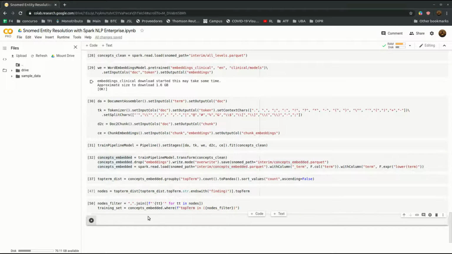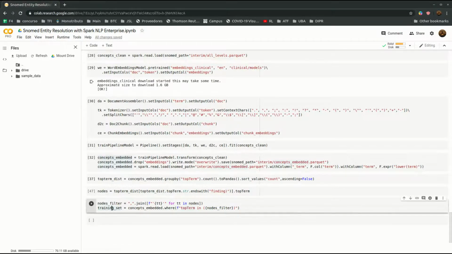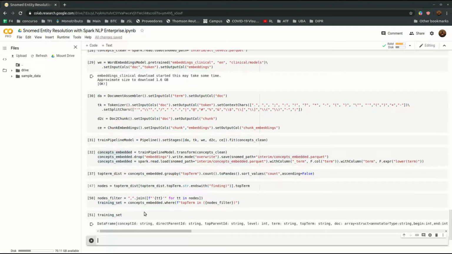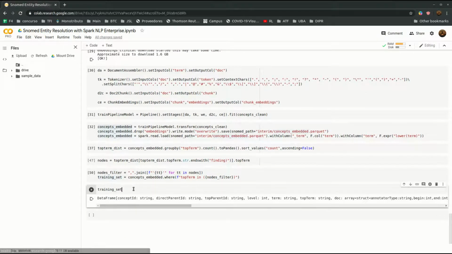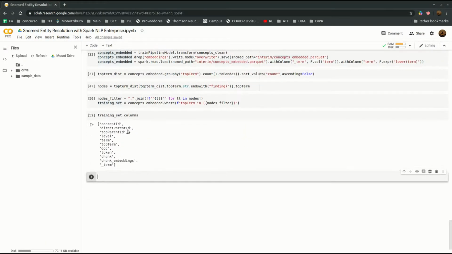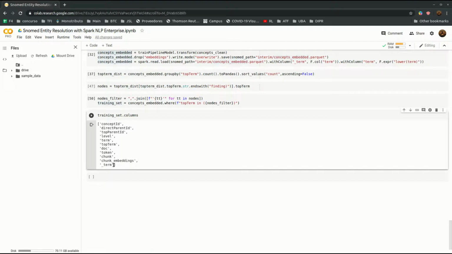And we're back. So now we have all our data in the training set, and we can, for example, see its columns, and we have everything ready to train a chunk entity resolver.